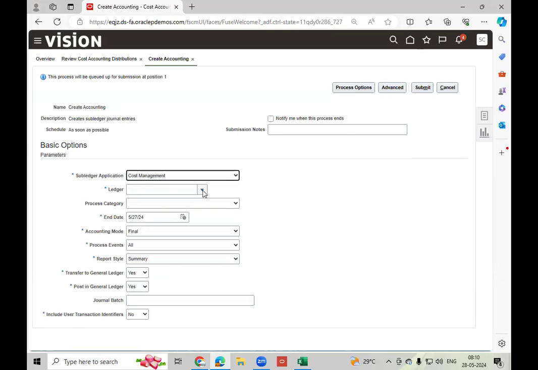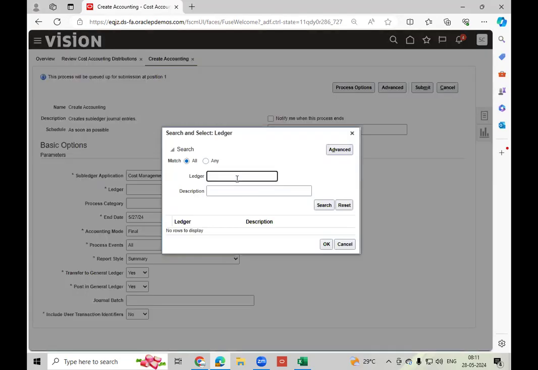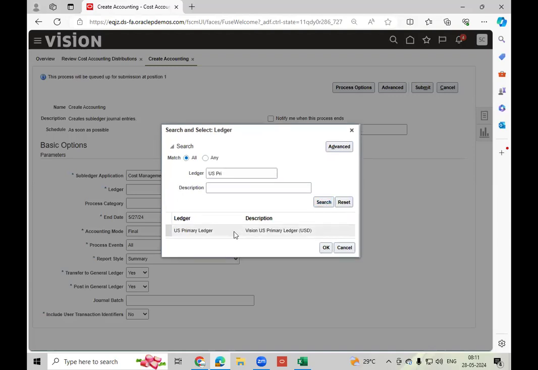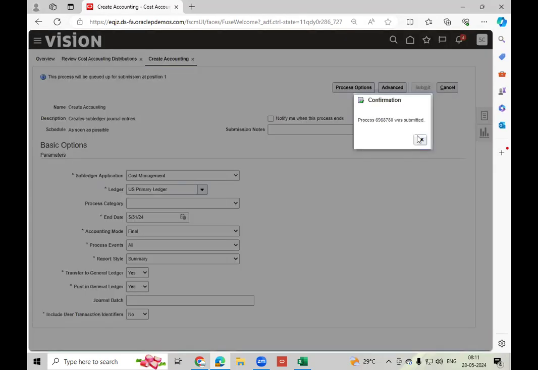Cost management, ledger, US primary ledger. Select OK. And here end date you can select 31st, and you can continue with default parameters. Then select submit.